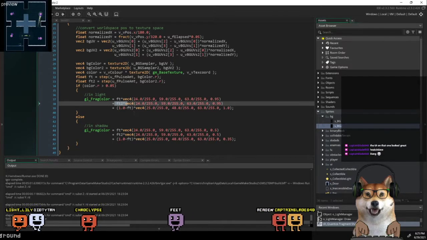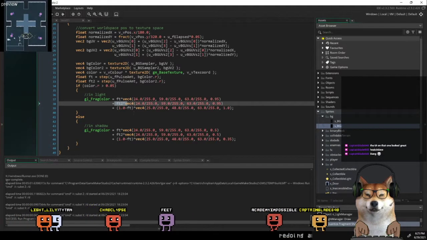I do not know why the hue of my second layer is completely different.